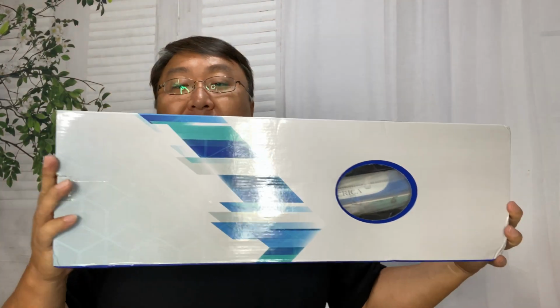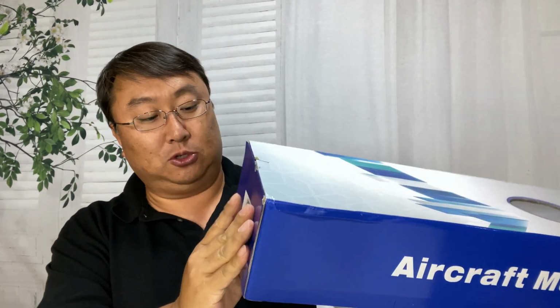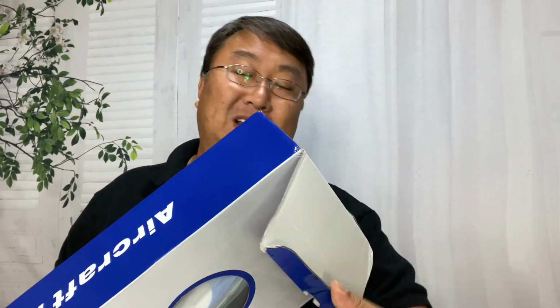So, first of all, I think it came from overseas. It took a little while to get here. It says aircraft model on the side here. There's really no brand names or anything like that. This thing was about $100, and you would think, hey, for an airplane model, that's kind of expensive. But like I said, this is no ordinary model.